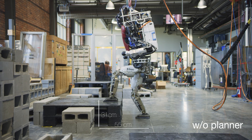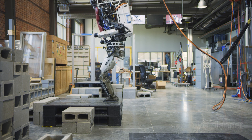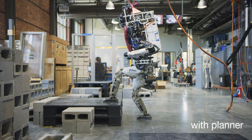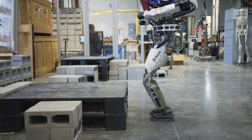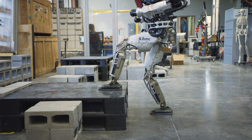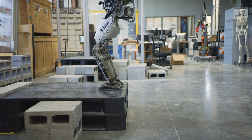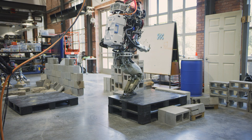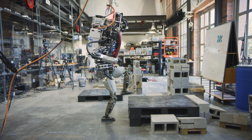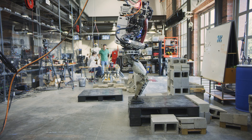Performing step-ups may require high effort for a humanoid robot, especially at the knee. For this reason, we developed a planner able to generate more dynamic motions exploiting the robot momentum. The planner uses a reduced model of the robot dynamics, and generates a desired center of mass trajectory while considering feasible contact forces.